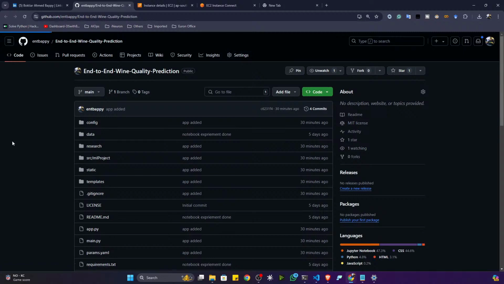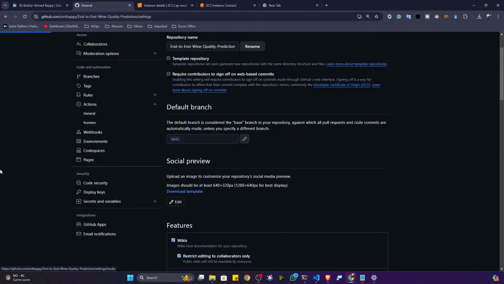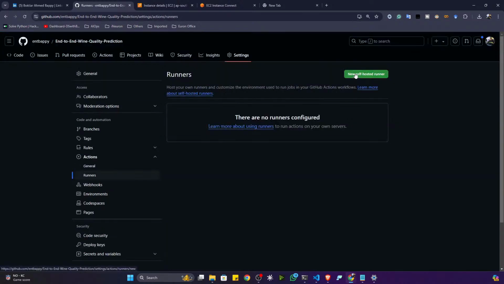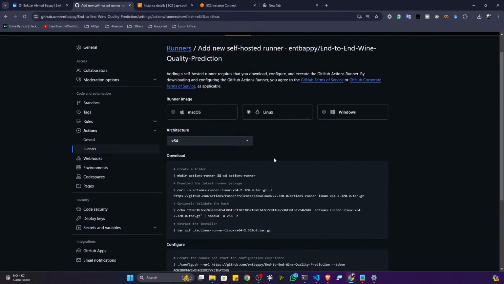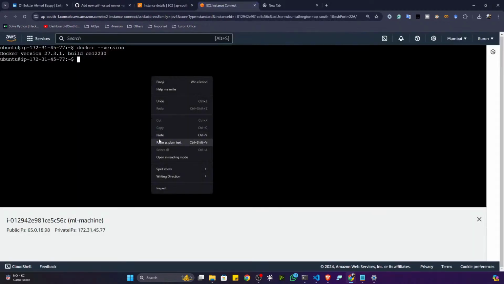Click on Settings. Now here you will see one option called Actions. Now Runners. Here you will see Self-hosted runner. Just click here. Select the Linux machine and you have to execute these commands, until configure. So let's copy one by one and execute here.